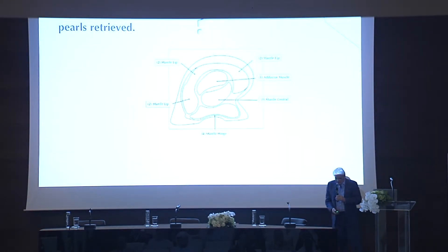When the team went down there, they had a map of the mollusk — basically covering mantle lip, mantle hinge, mantle central, and the adductor muscle — so that they could record where in the mollusk the pearls were coming from. Every bag that they had when they collected the pearls contained this mapping so that they could come back and show us where a particular pearl came from.